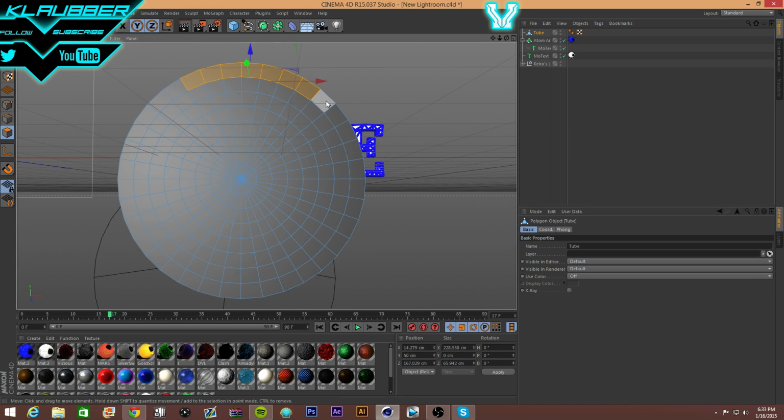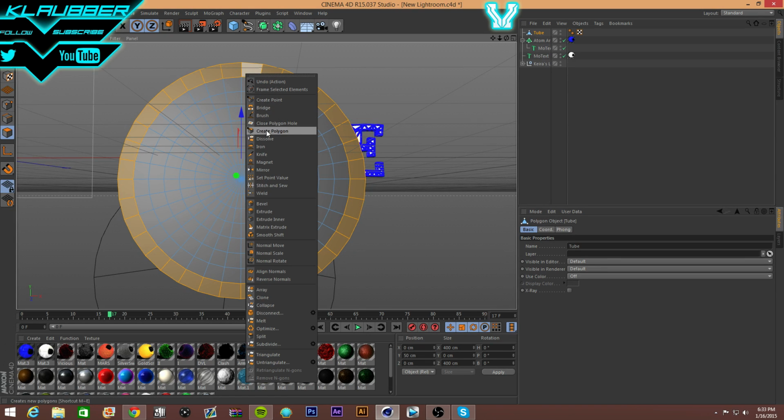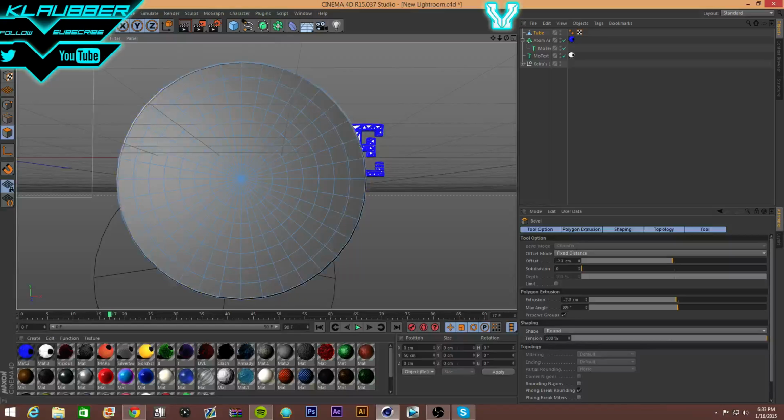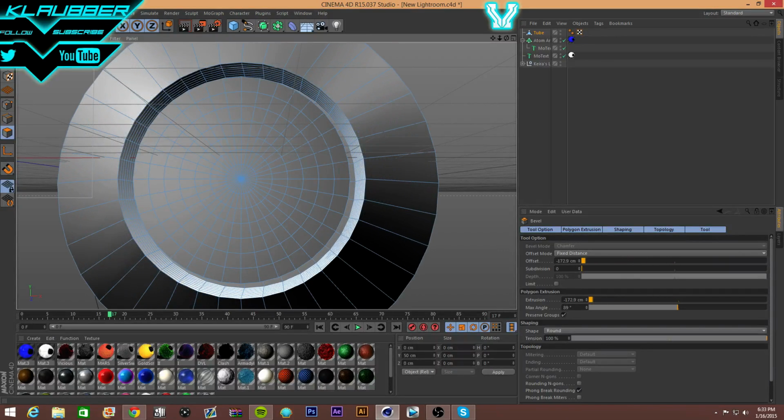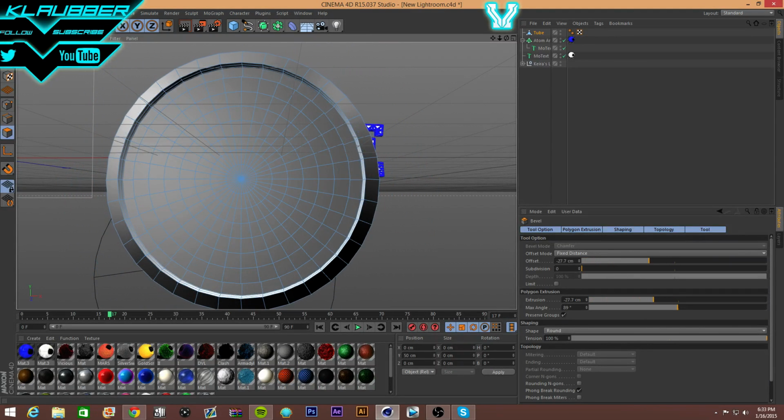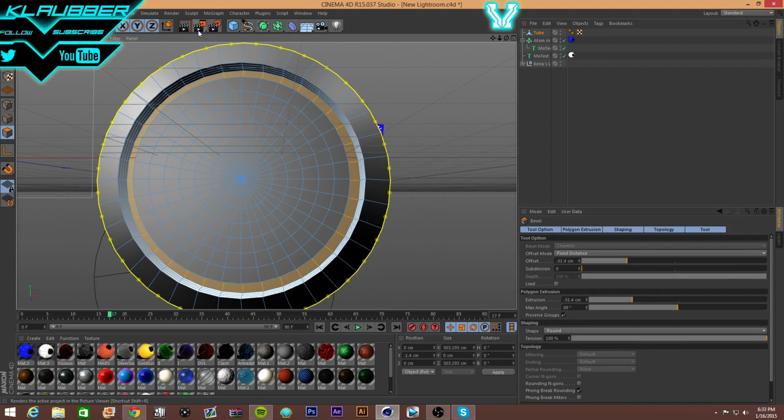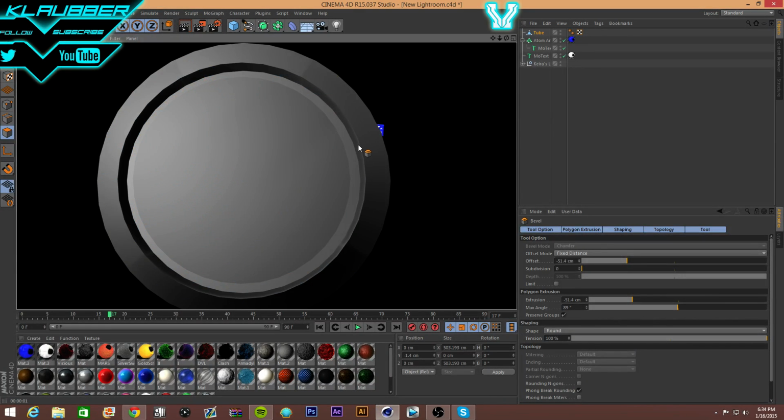Alright guys, so basically what I'm doing right now is selecting certain little styles. And I did see this from another tutorial on YouTube, so if you guys have seen this already, I am sorry. But I'm going to go a little bit more in depth. So I got this whole outer edge selected, so I can right click and there are so many things I can do. I can bevel, which as you guys can see is kind of like pushing it out. Bevel a little bit. Let's render that out. Okay, that's a bevel.